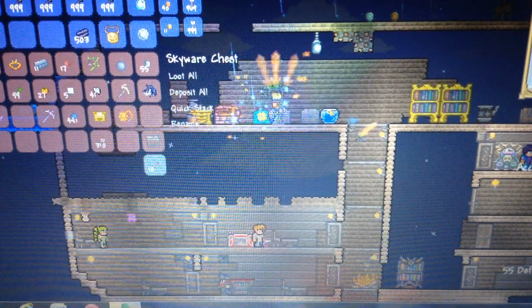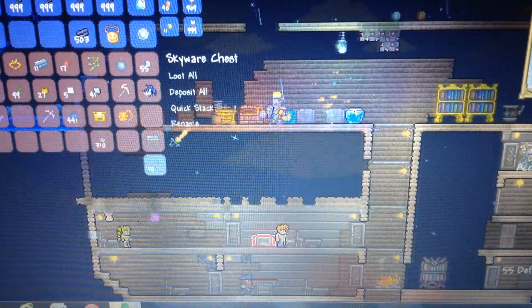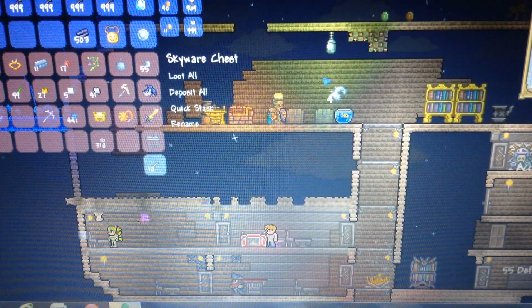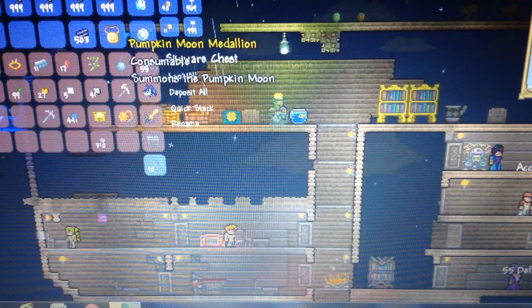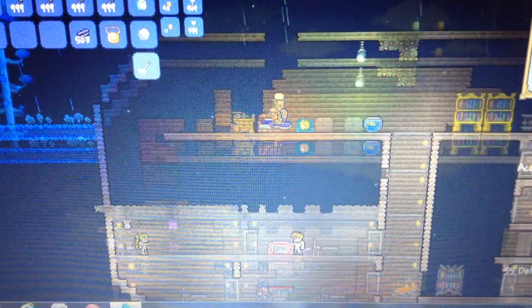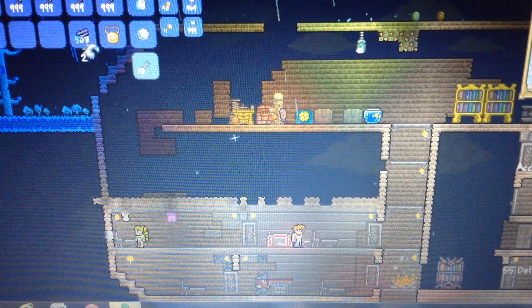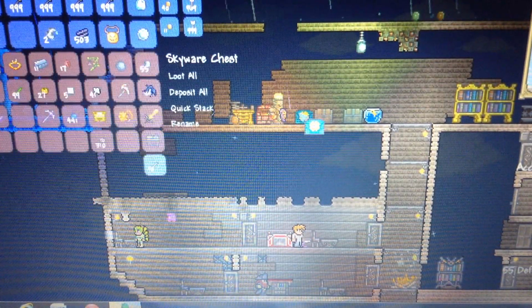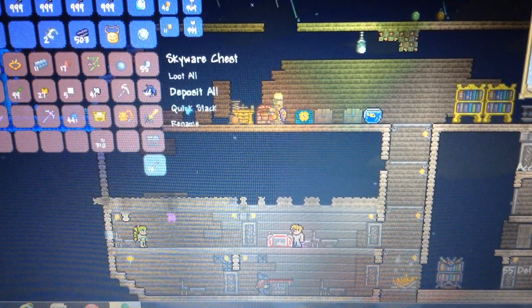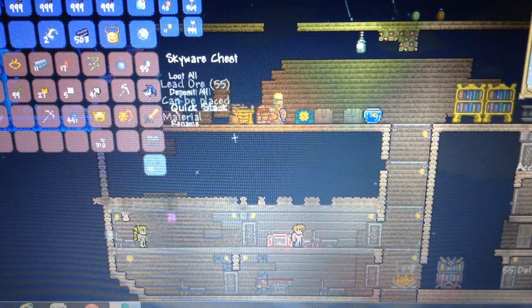So, I got this epic sword, the pumpkin sword. I made an epic truffle worm spawner, and so, yep. It's epic. Whoops, dropped it just then. So, that's epic. No! I just have to do that, didn't I? Oh, why do I do that thing?